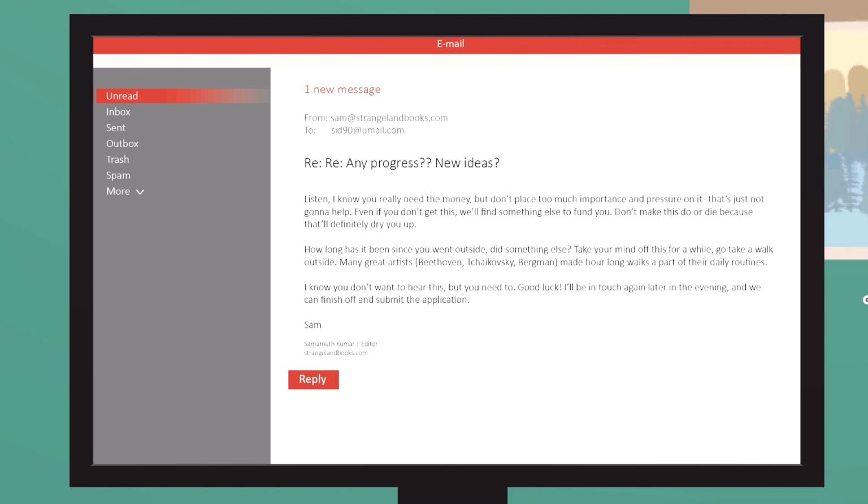How long has it been since you went outside? Did something else? Take your mind off this for a while. Go take a walk outside. Many great artists, Beethoven, Tchaikovsky, Bergman, made hour-long walks as part of their daily routines. I know you don't want to hear this, but you need to. Good luck. I'll be in touch again later in the evening, and we can finish off and submit the application.